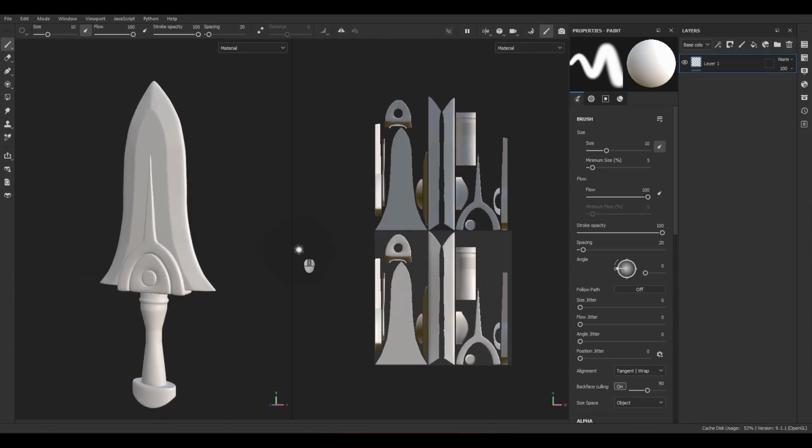But what happens when we are using overlap? The concept is so easy. When I paint here, this is my texture area, right? This is my UV space, and I can create anything that I want inside this square.